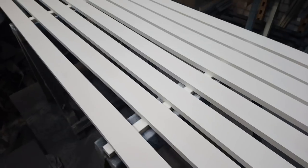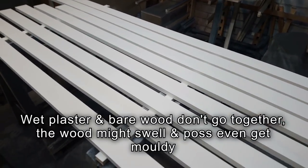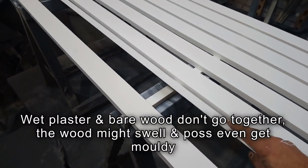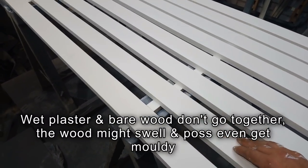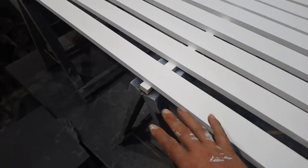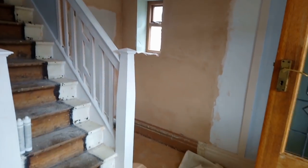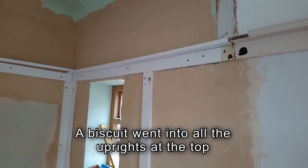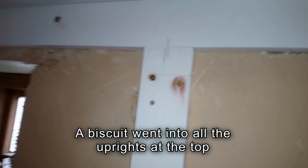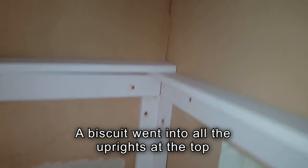I've primed the back because I'm going to be making these frames and then plastering up the panels in between. I want this to be a bit shallower, but I wanted a decent sized timber to be able to fix to the wall and get it nice and straight. But then I'll be skimming inside the panels. This corner.